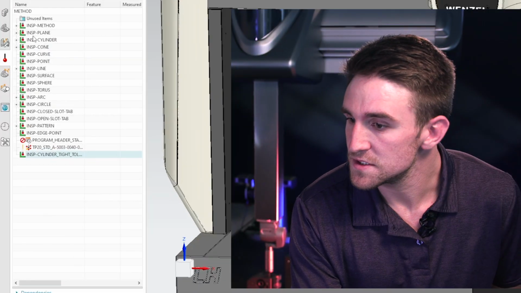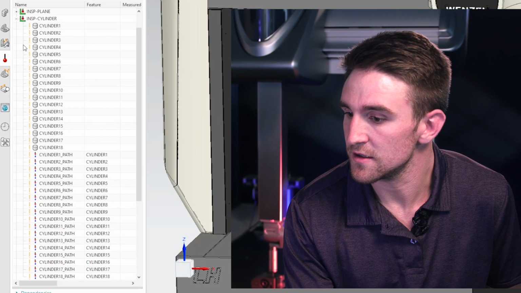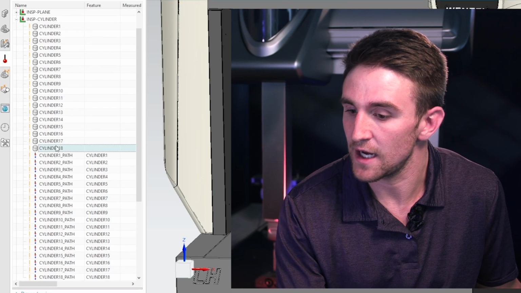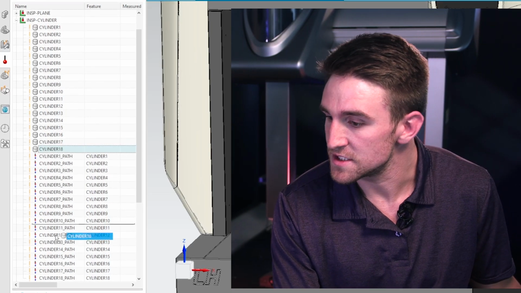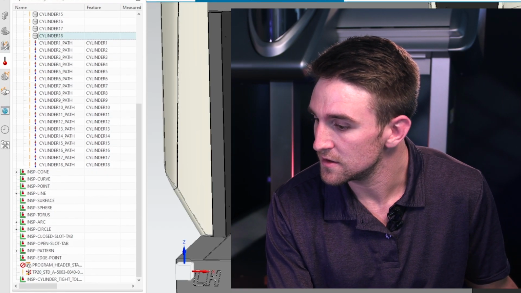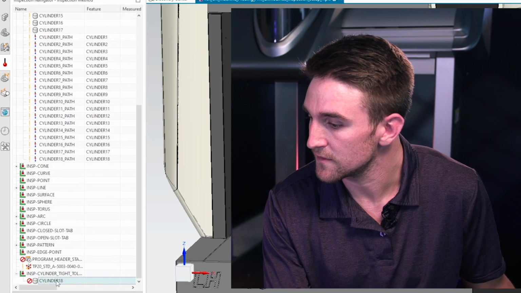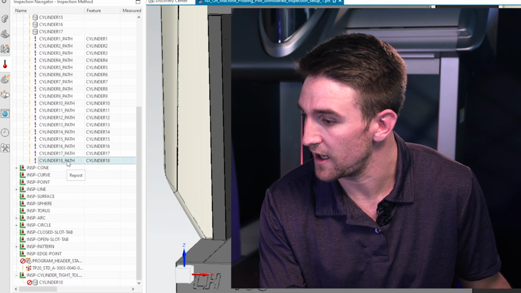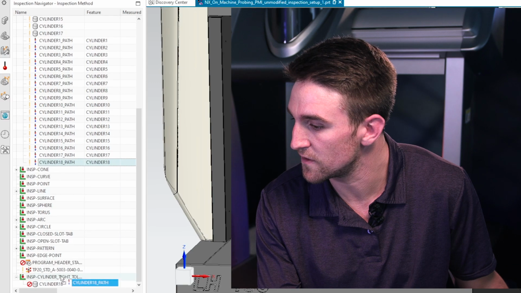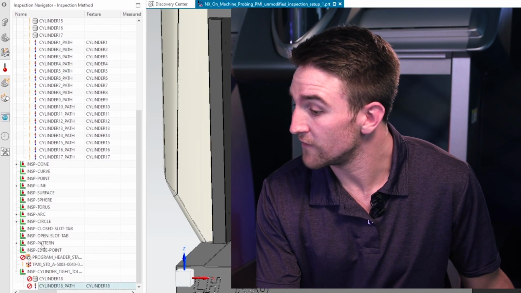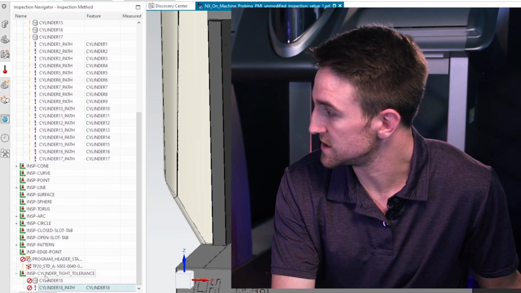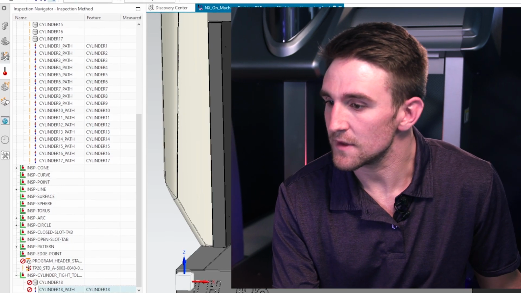Yep. So I'm going to expand my cylinders here, and I will choose cylinder 18 as an example. I'm going to drag and drop that cylinder into that method. Likewise, I'm going to take the associated path and drag that as well into that method. And now I've associated that with a new inspection method.